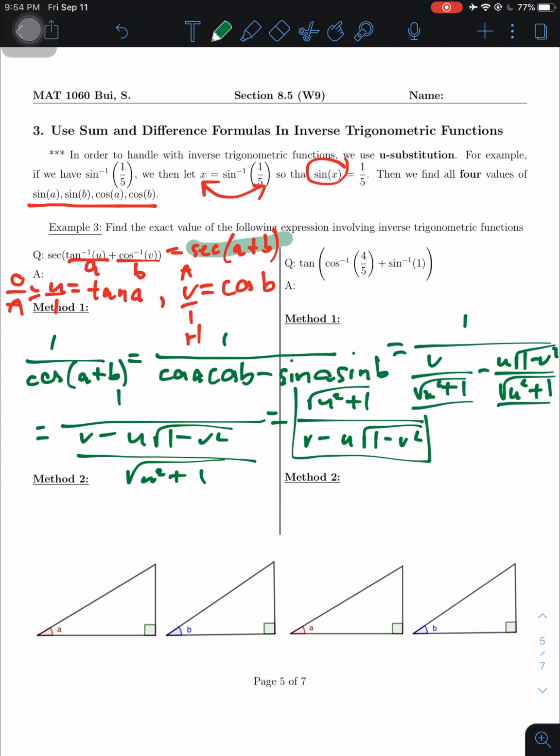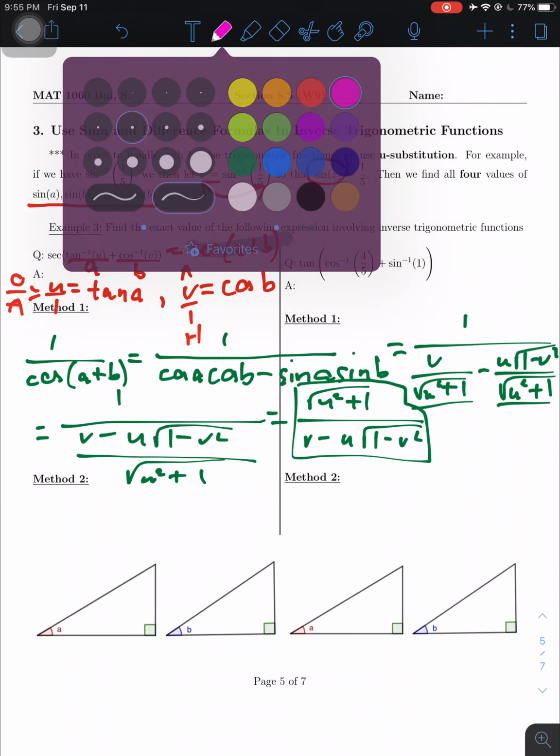And this is it. Okay, that is the final answer that we get for this one. And we get this one by using the definition of sine, cosine, and tangent, just SOHCAHTOA. That's the easy one in my experience. Now let's talk about the second method, the harder one. Okay, let me put it in pink because it's hard.